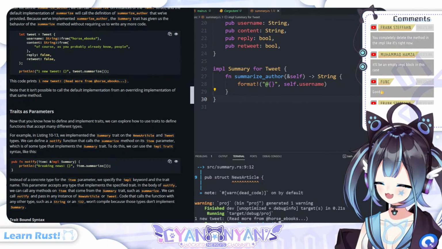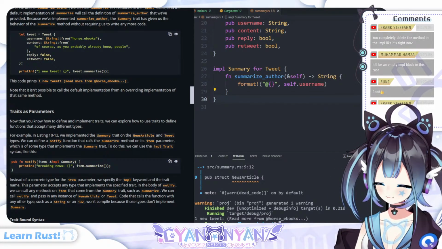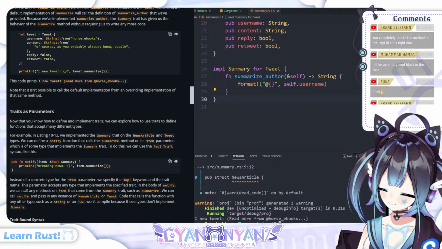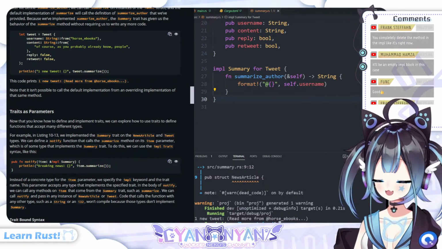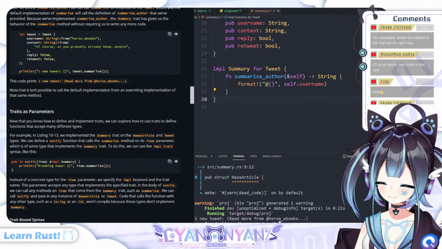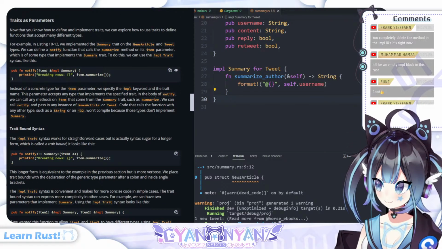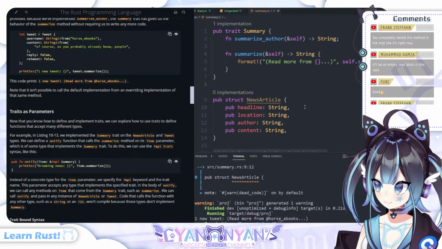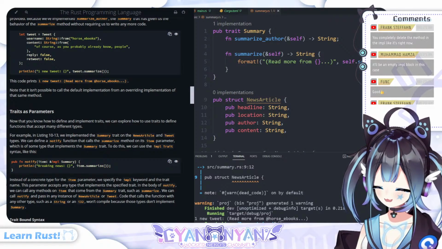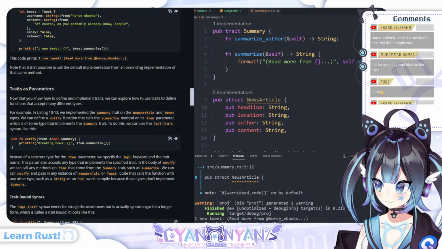Traits as parameters. Now that you know how to define and implement traits, we can explore how to use traits to define functions that accept many different types. Are we using it with generics? We can define a notify function that calls the summarize method on its item parameter, which is one of the types that implements the summary trait.